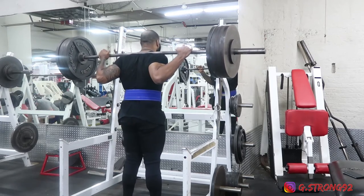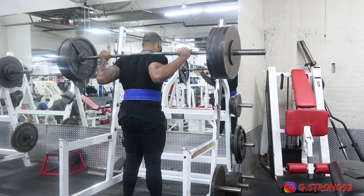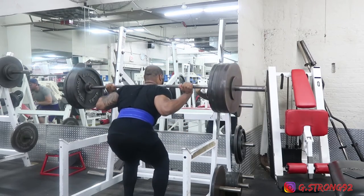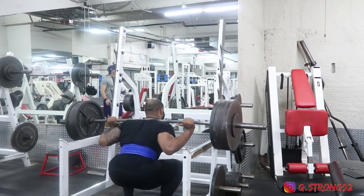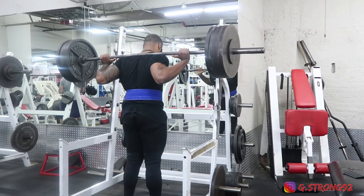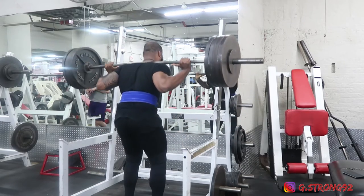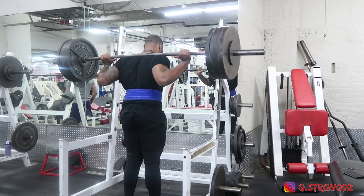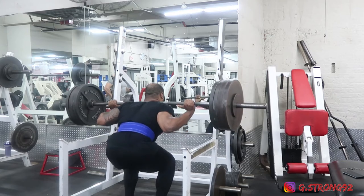It's just letting the body recover and understanding your weak points and what to do. I definitely need to see a physical therapist, get some intramuscular massages to really help open up the hips. Even as we talk right now my calves are spazzing out because the tightness in my calves and ankles is affecting my knees.